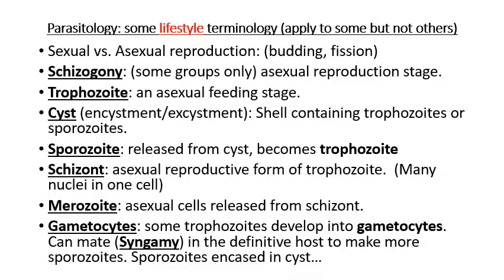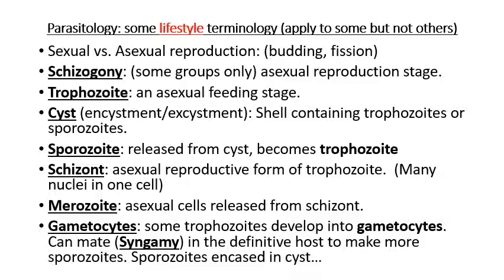They're all considered to, the humans, the ticks, and the deer mice are all considered to be the primary host, I guess, or the definitive host. But that's only because Borrelia burgdorferi does not exist in multiple forms. It doesn't exist in an asexual versus a sexual form, but many protists do. Okay, so let's talk about terminology that we apply to the sexual versus the asexual forms of various protists.